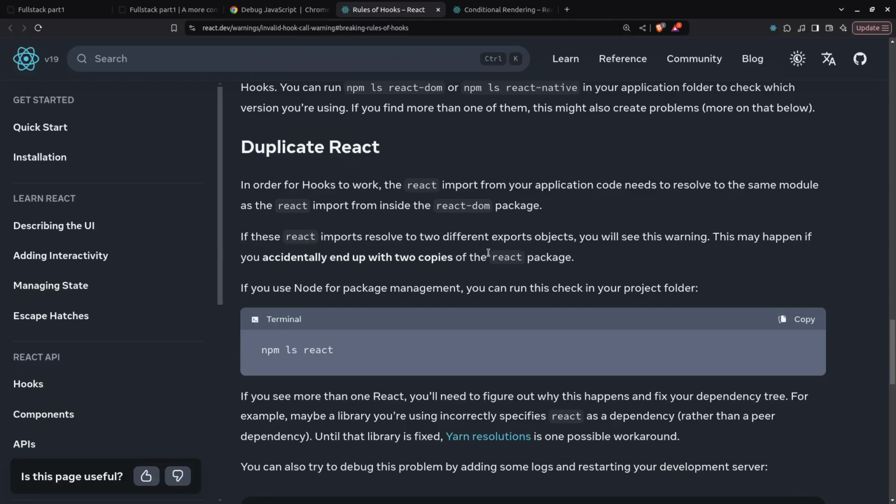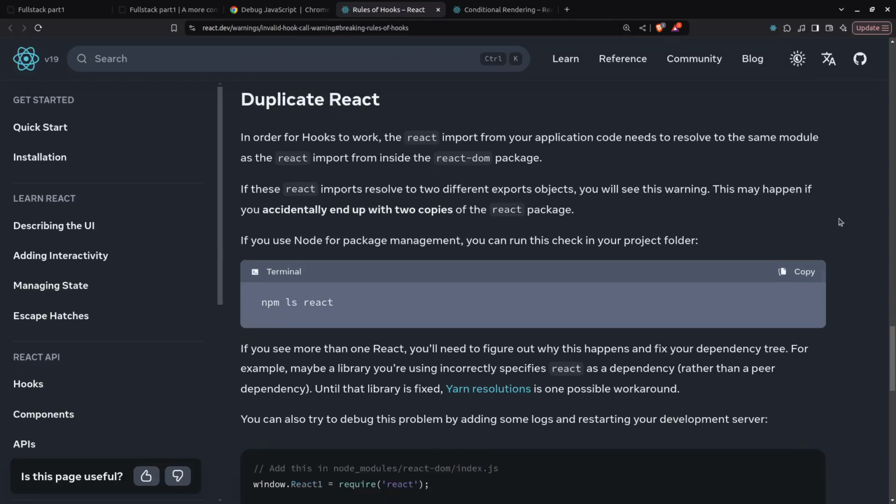If these React imports resolve to different exports, you will see a warning. It may happen if you accidentally end up with two copies of the React package. This never happened to me.